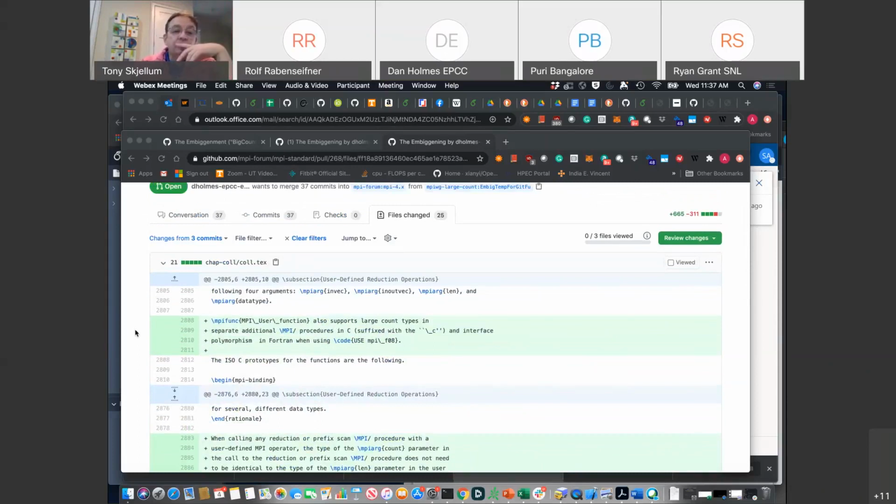So, yeah, the big count ticket that was voted for and accepted in the last voting meeting was branched off of MPI 4.0 a long time ago, and therefore it doesn't include a whole bunch of things that are on mainstream 4.x. This one does include all of those things.